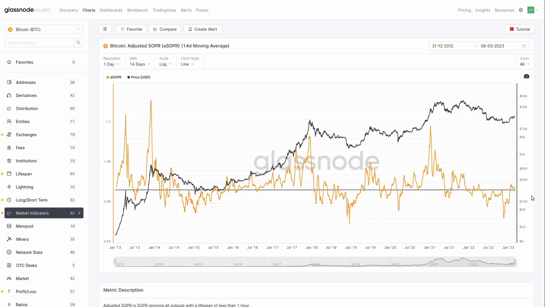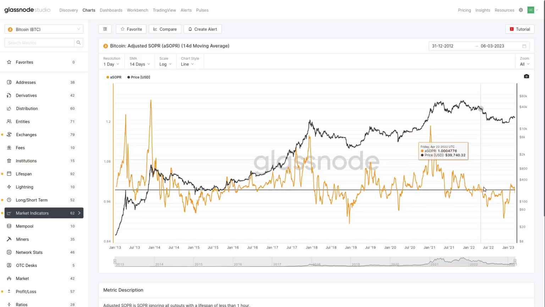Now, the last topic I want to touch on is that profit taking concept. And what we've got here is two metrics that I use all the time. Variance of SOPR, spent output profit ratio. This is a profit multiple. Look at all the coins that were spent on each day. What is the average profit above one or loss below one that was locked in by the market?